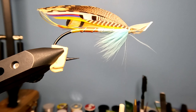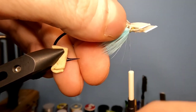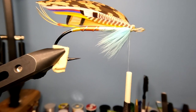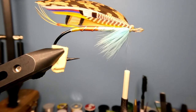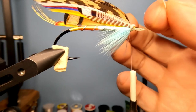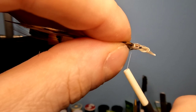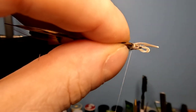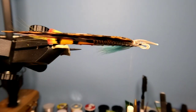To do them one at a time, you would typically tie on the front side. Let's go ahead and do that for you. Since we're here, let's do it. To do it one at a time, though, is actually going to use more thread wraps. So to keep your head down a little bit, I recommend doing it as few thread wraps as possible. So what you can do is put your rear one on first. Do a thread wrap. Position it. Second, you're going to need a second wrap for that far side. But if you're going to do the front side, you can use the front side as your second wrap.